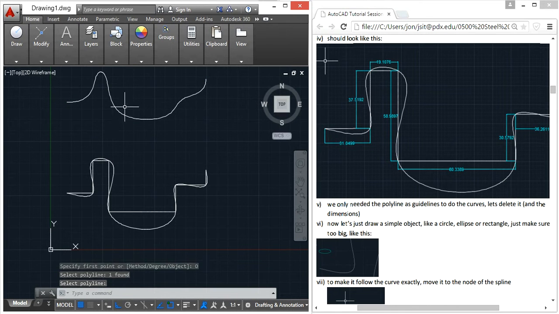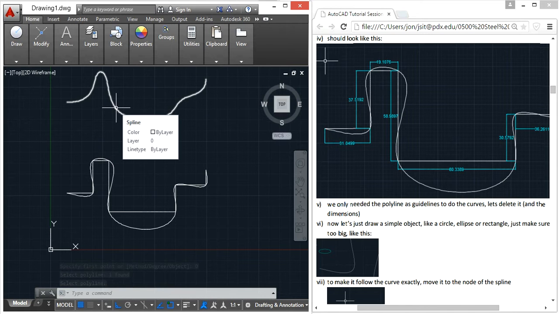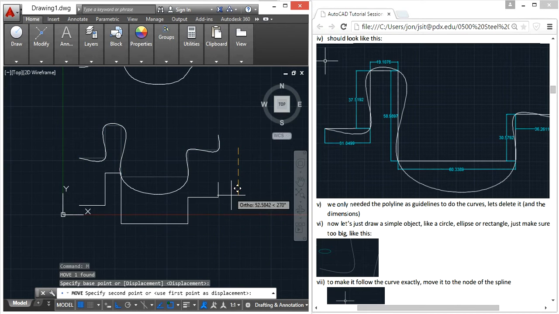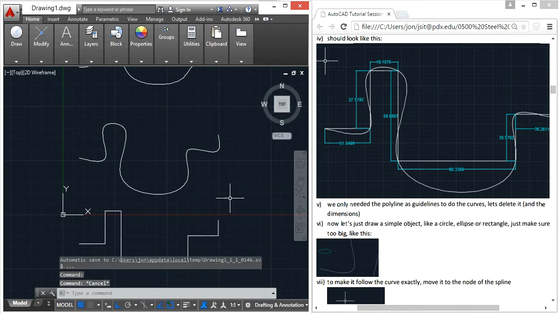So there is a difference in terms of the spline depending on the method. We're not going to focus on that. I just wanted everyone to see that there is a difference. I'm actually going to move this out of the way because we're going to reuse this later on. Sorry about the little delay.